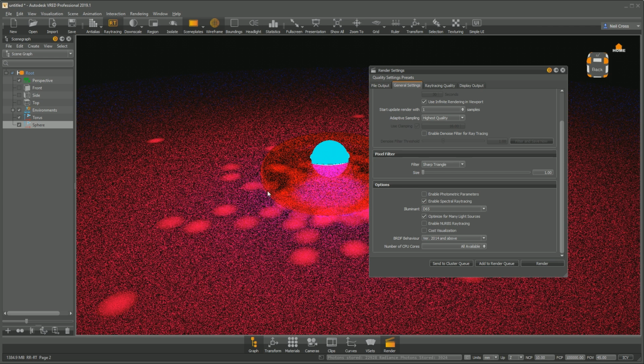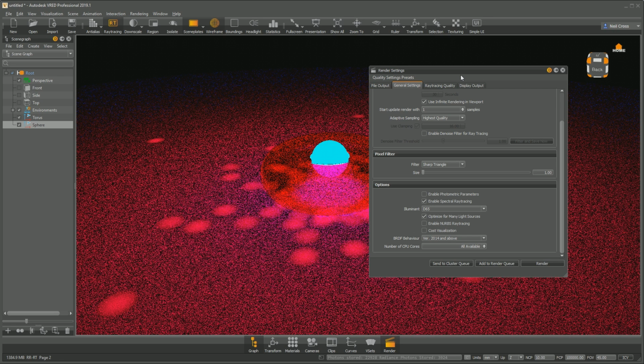That's pretty cool. So you can see the purple haze at the bottom, and these are all the photons. I've not got many photons in the scene, just so I can keep it pretty quick to enable and disable. But yeah, that's what spectral ray tracing is. It's all to do with wavelengths and light changing colour as it goes through different mediums. Okie dokie, there you go. That's it. That's all there is to it.